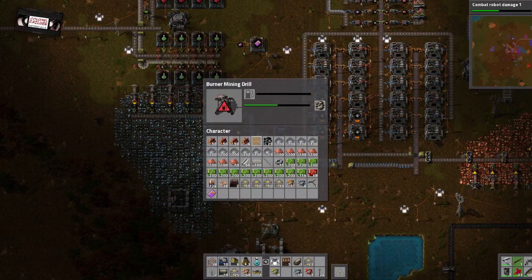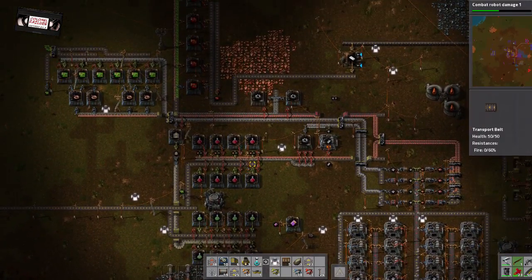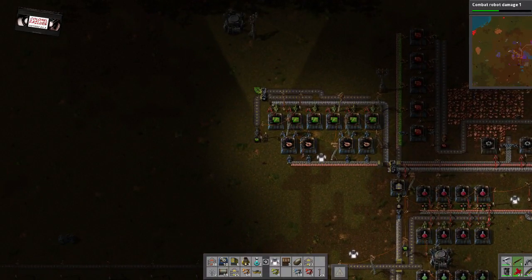What's your problem? Oh, you're out of juice. All right. Well, there you go. Have that. We're actually doing really, really, really well for oil. No, that's only because we're not using it. Yes, I know, but it is good that we're sort of storing it up.